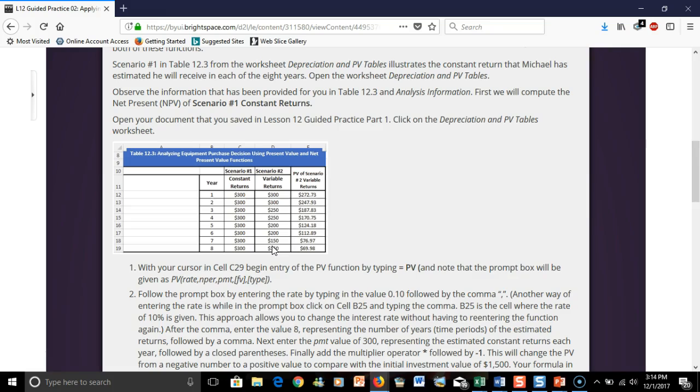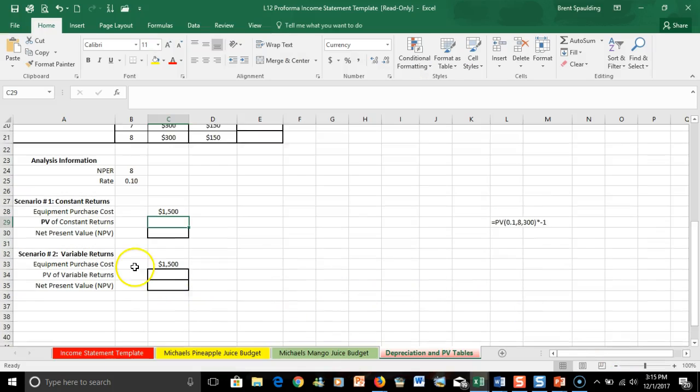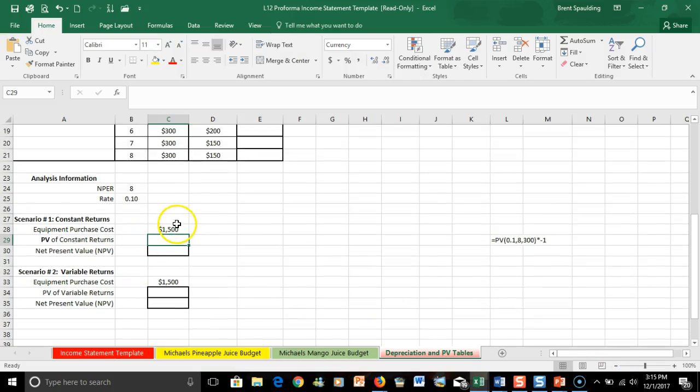Now, what we want to do is look at these, and we're assuming that our investment, and let me bring up our Excel file here, our investment that we paid for our machinery is $1,500.